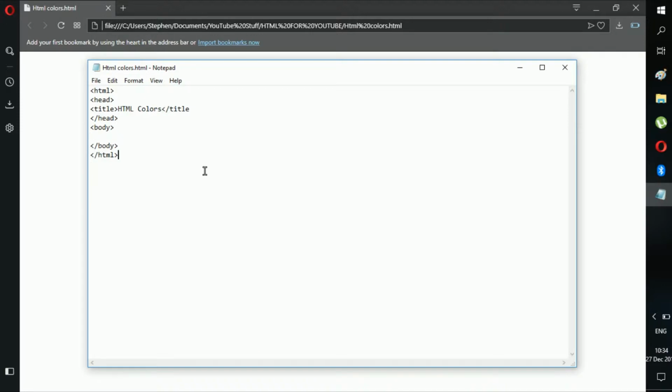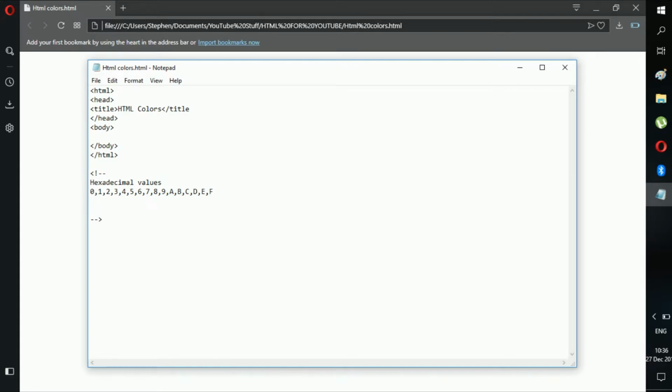Now, a thing to note about HTML colors is that they are hexadecimal. This means they go from 0 to 9 and A to F, or if you want to be more specific, from 0 to F. You get the lowest value, which is 0. If you put hashtag 000 next to each other, that will give you black. Hashtag FFF gives you white. As you can see, they go from dark to light: 0 darkest, F brightest.